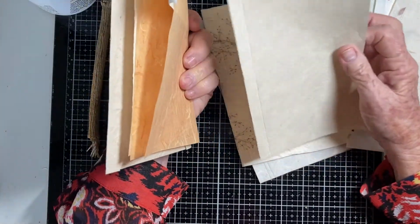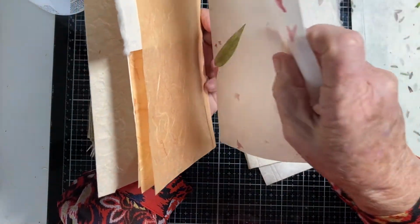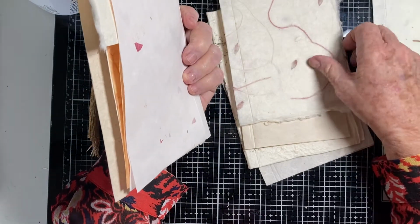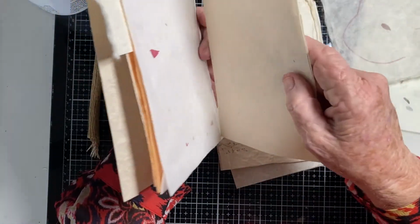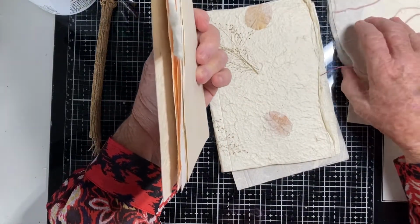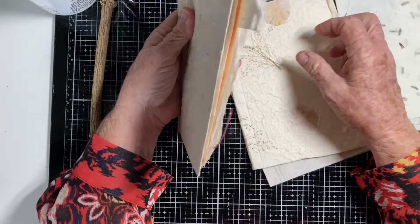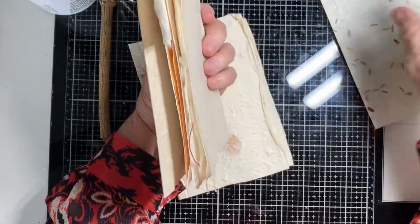And as you see, I'm not putting them inside one another. There's no need to do that. You could, but that's not what I'm going to do. And it's not necessary to use mulberry or rice paper. You could use whatever kind of paper that you'd like. I just thought this lended itself to this project. And I really never get a chance to use it. So I thought this would be the perfect time.